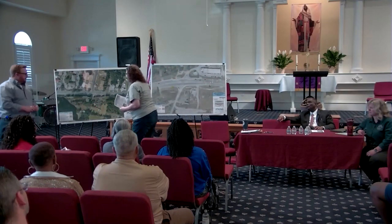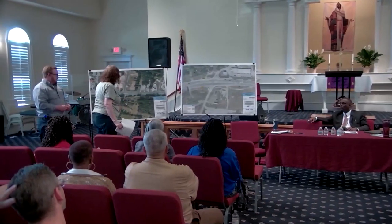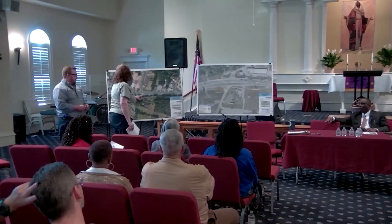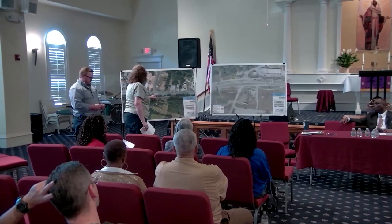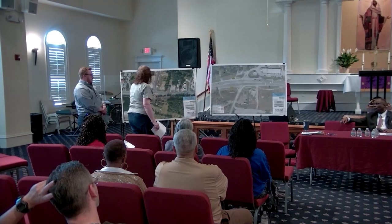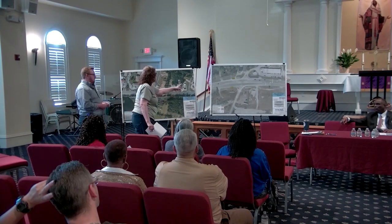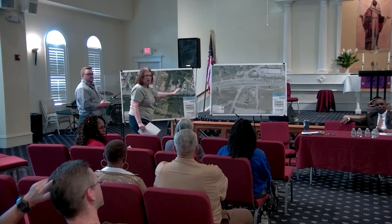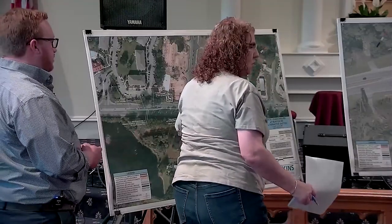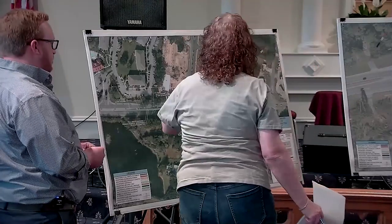Here's my reality of coming out of here. I live back down in here. This is Burton Road. When I want to turn left onto Quaco Road, when I can get in here, I'm in the right-hand lane, but it's hit or miss whether I can get over to get off to Quaco Road, because that's such a short road. So sometimes I still have to go all the way down and make that U-turn.